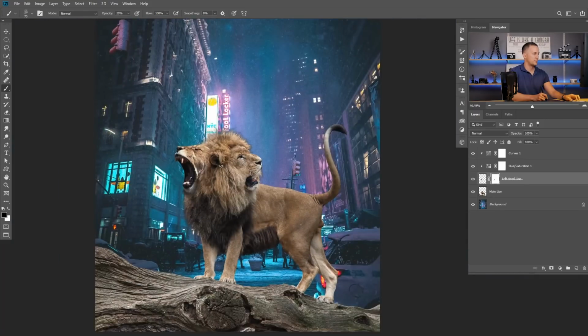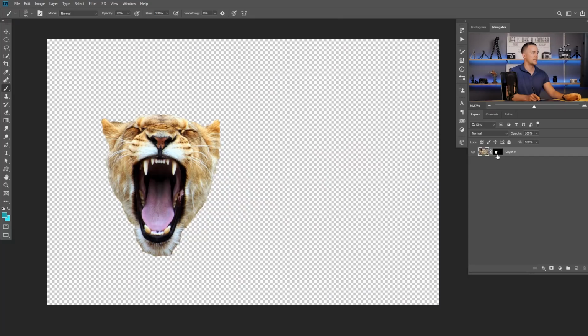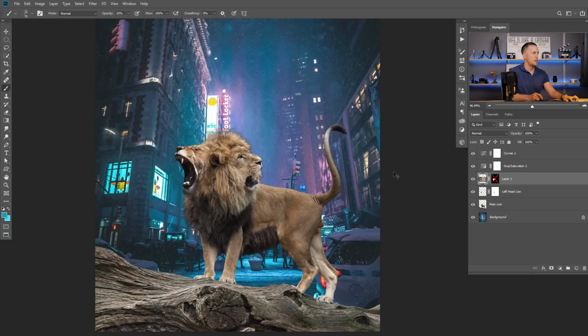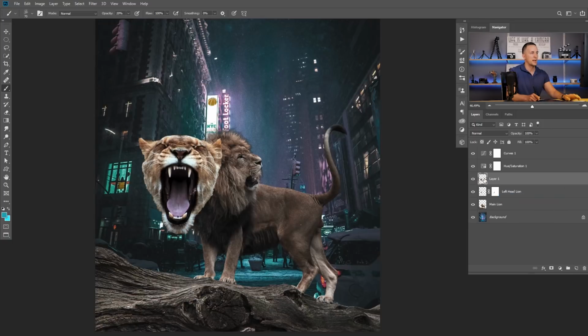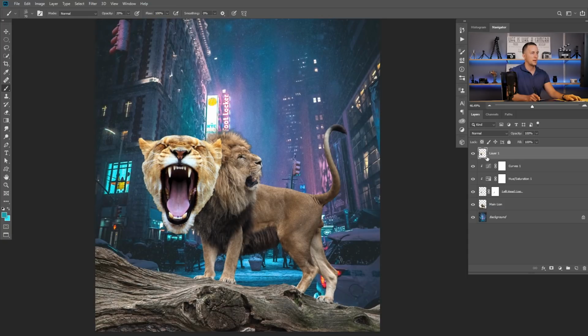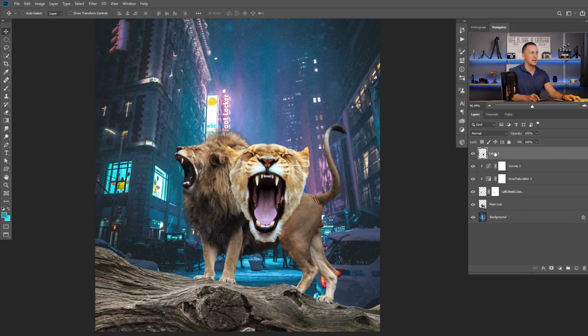Now let's go and add our third head. So I already extracted this too, as you can see. I will just copy, paste it here, and right click on this and say apply layer mask, because I don't need the layer mask. But now I'll put it all the way up and clip this again, because I unclipped it by pasting this layer in between these layers too. So this will be our center head lion.